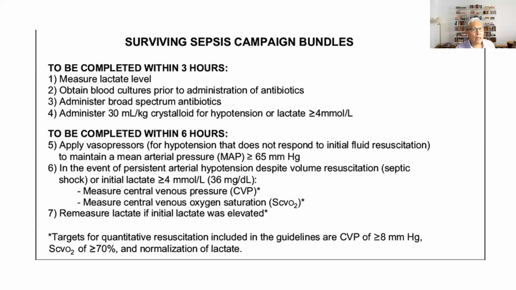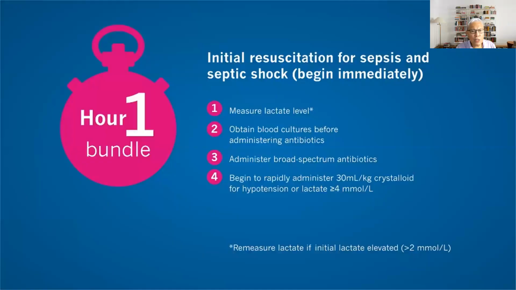Okay, so I'm going back to these bundles later on, but let's take a look at the first hour bundle. The first hour interventions are going to be very, very important. And the first one is to measure the lactate level. And any time that the lactate level is low and we suspect that the patient might be septic, we need to repeat the tests.